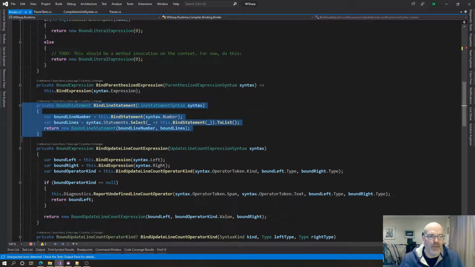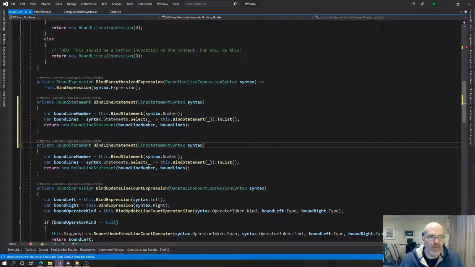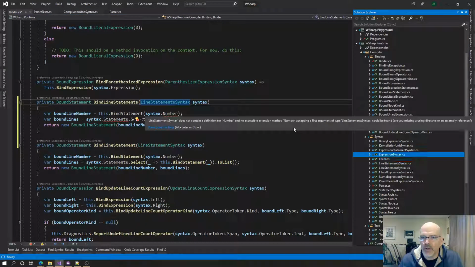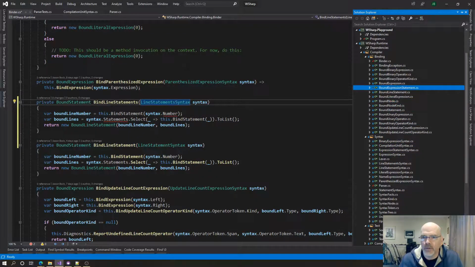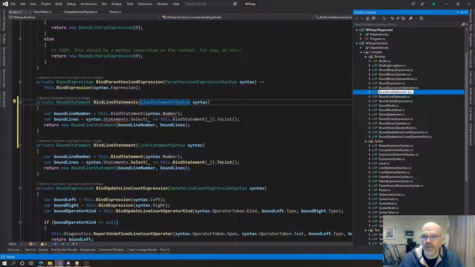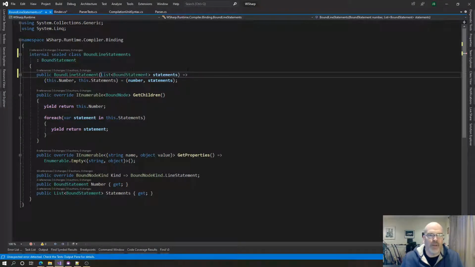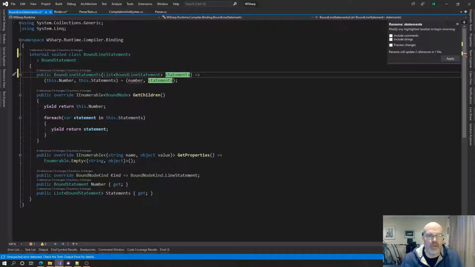Okay, so now we need to say here that we have a bound statement, line statements, line statements syntax, and then we need to say here. Get that out of the way. Copy that. And then this is a bound line statements, which does not take a number. This takes a list of bound line statements. We'll call this line. Nope. Line statements.